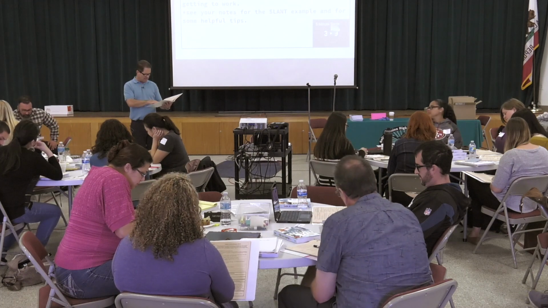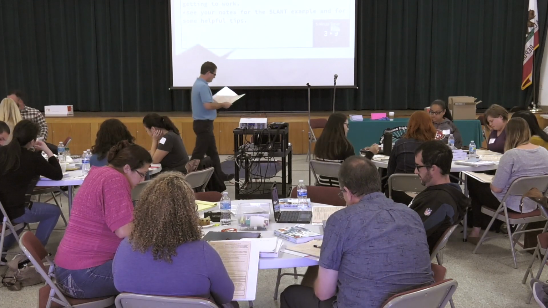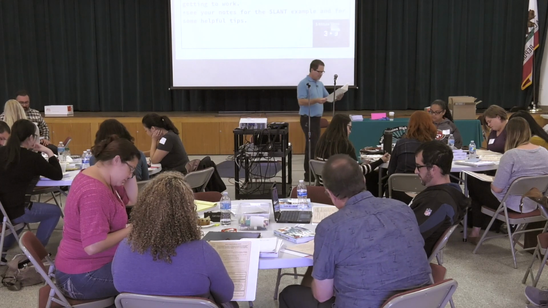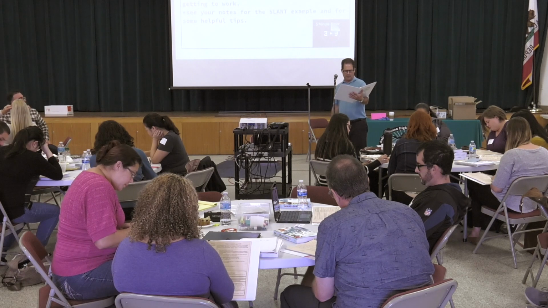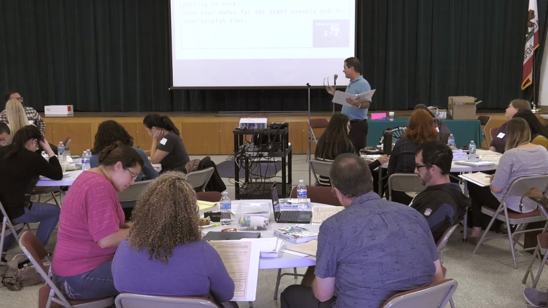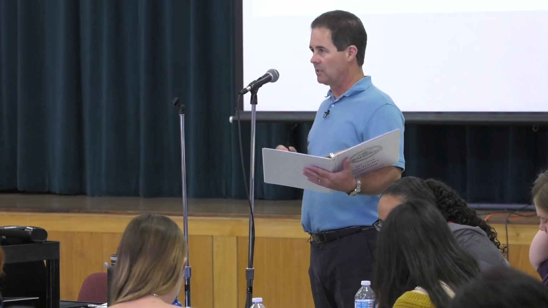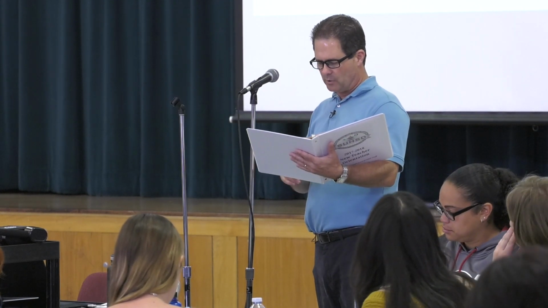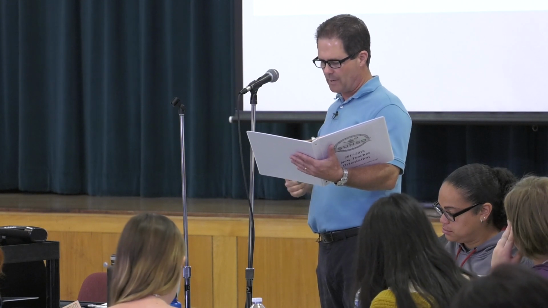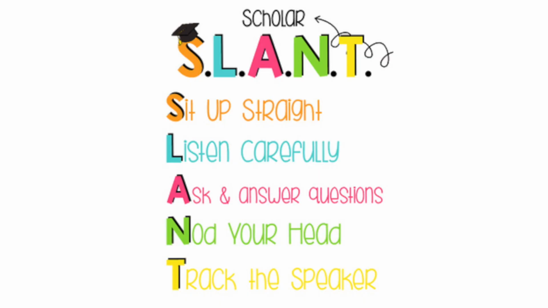If you see that I've got the activity, create the steps you will teach to establish routine. I'll use slant as an example. The procedure I put down, and then I put down the steps that I need to teach. There are 5 of them to get you to do slant. How I will model and describe them, teacher will say, I need all of you to slant while I give directions. The teacher will then use a student desk to model how to sit up straight, listen to directions, ask appropriate questions, while nodding their heads and tracking the teacher. The teacher will assume the role of the student.